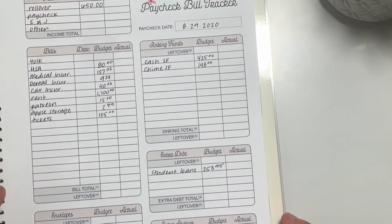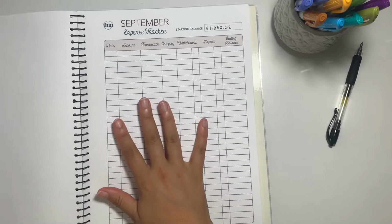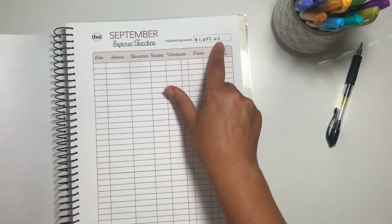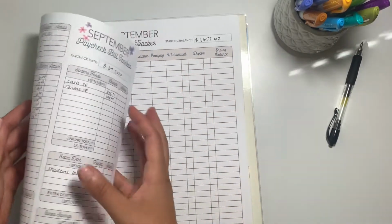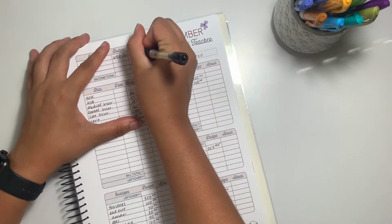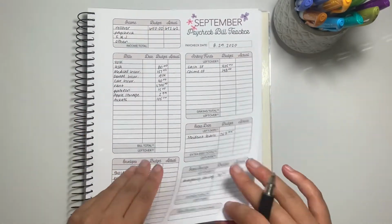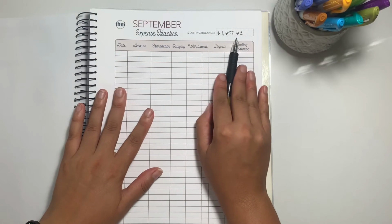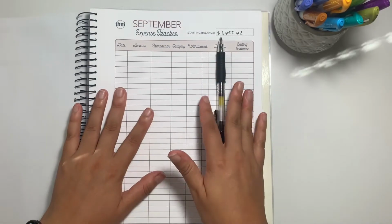What I also wanted to quickly show you, I'll zoom back out, is here's my expense tracker. As you can see, it says $1,652.62. I ideally was going to roll over $650 flat, but I can say now that I'm rolling over $652.62. That's how much I rolled over. And the reason why there's 1,000 is I always keep $1,000 on my card at all times, and I act like that money just isn't there. It's just a buffer. It's also for some sort of an emergency.